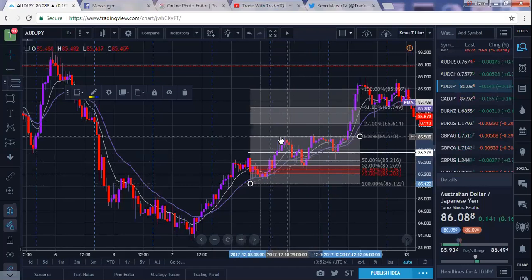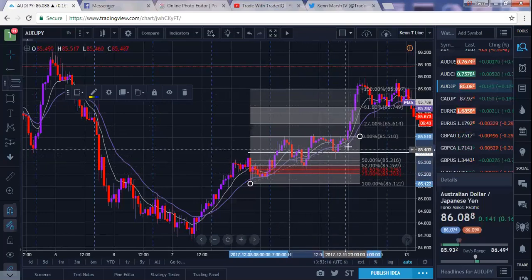At the 0% level, I take partial profit, anywhere from half to 2/3, depending on how I feel the market's going to do. If everything looks really good and clean, then I would go ahead and just take off half and let the other half run. In this case, I took off half, and then it started to move back down here. Luckily, I only moved my stop up to break even, and then it moved higher, and as it moved up, and I was checking the charts, I moved my stop loss up just a little bit more, and then we let it run out. And as you see, it just moves straight up and hits your target.